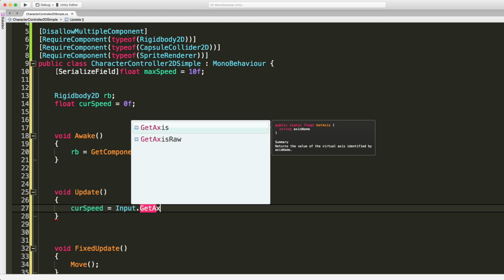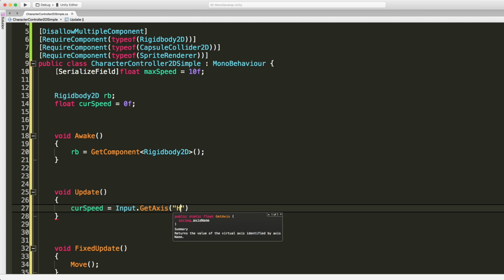If we go ahead and just get axis, remember when we looked at that input settings, we had gravity and sensitivity? It goes ahead and smooths the value out. So when you press it, it starts off at 0 and ramps up to 1 or -1, depending on what key you're pressing, based on the settings you have. And of course, when you let go of it, it ramps back down to 0. That's actually what I want.